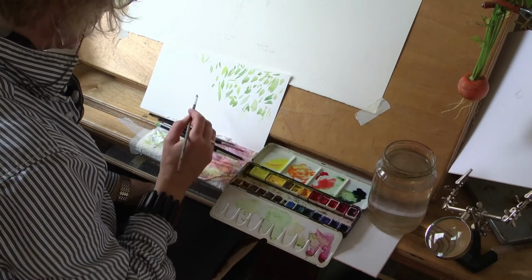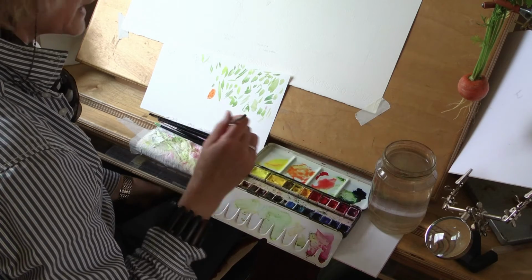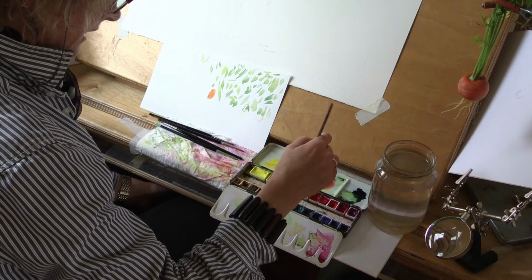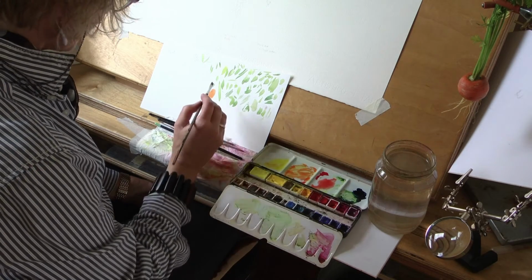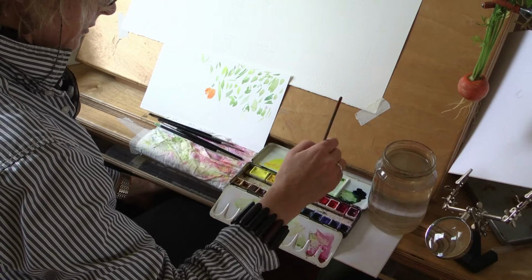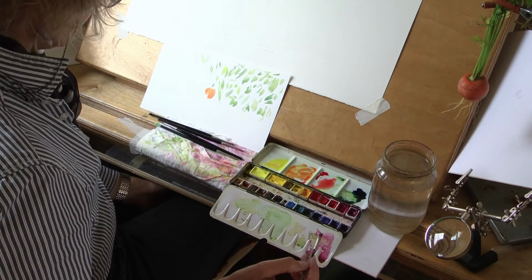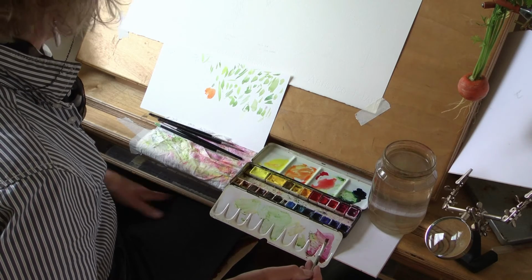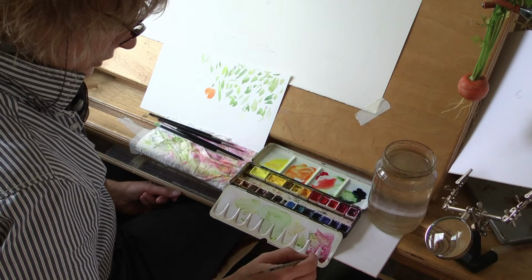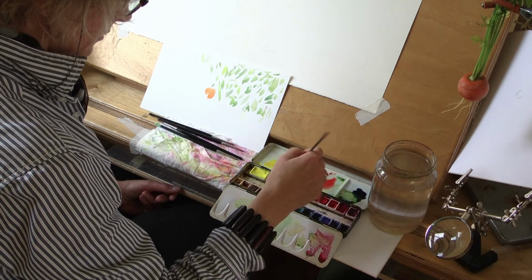And I'm using a particularly knackered old brush because it doesn't matter that I get it a bit battered scraping around in pans of paint. But it means that I'm saving the very sharp points of my best sable brushes for doing detail on the actual painting. I'm just going to put a tiny bit of this rather deep pink in.